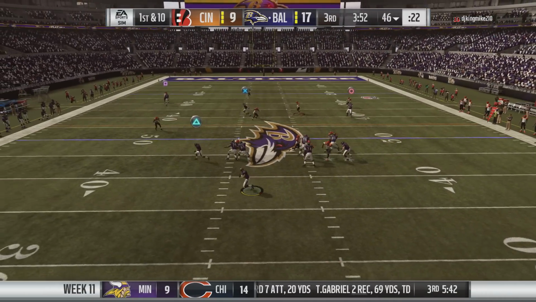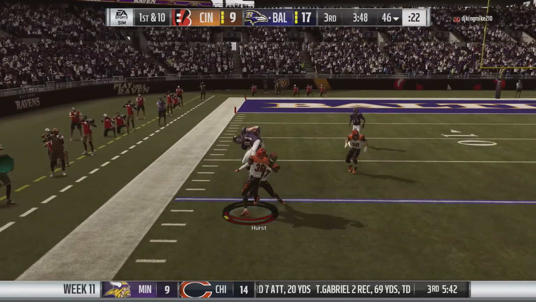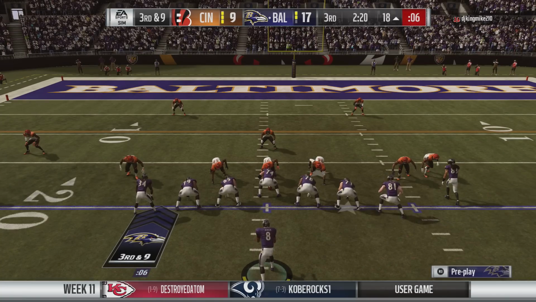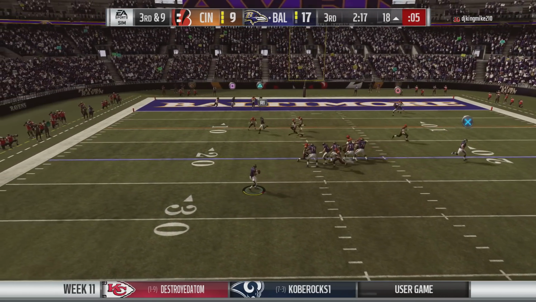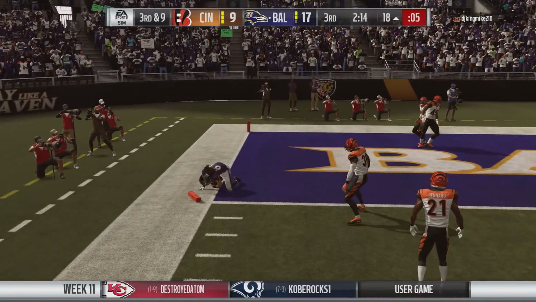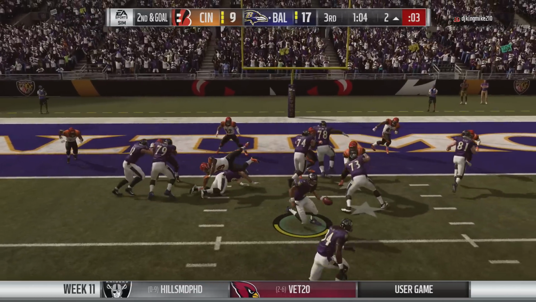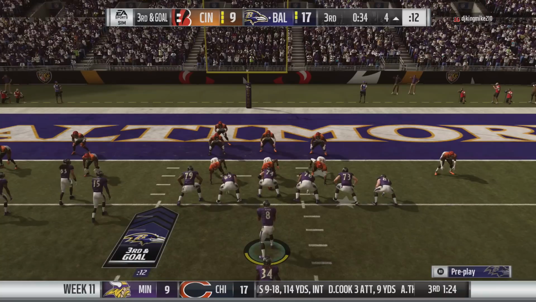Lamar Jackson, play action. He's rolling out. He's dangerous when he does that, and he has Hurst. Oh, and look at the hurdle. He tries to hurdle, takes the big hit in the air. Nice 3rd and 9 there. Jackson is dropping back. And a nice touch pass. He has Snead over the top, and he's just shy all the way at the 1-yard line. Thought he was in there, but he did not get in. They're going to try to run it in, but good defense on Collins stops him.